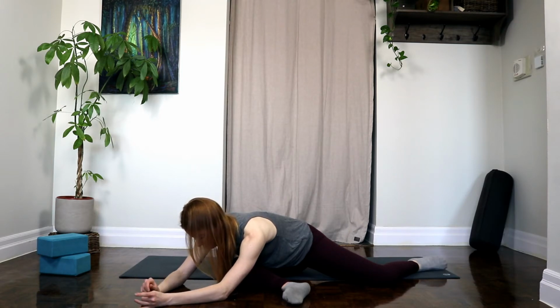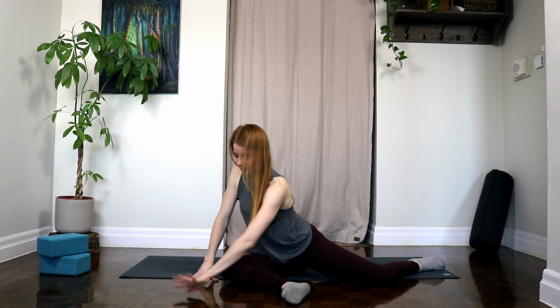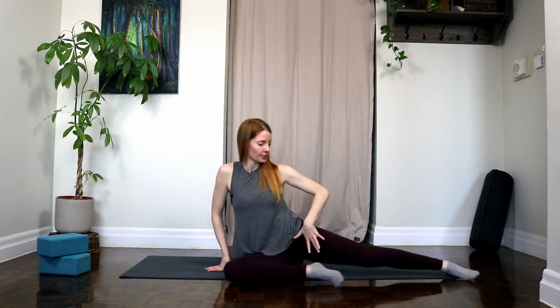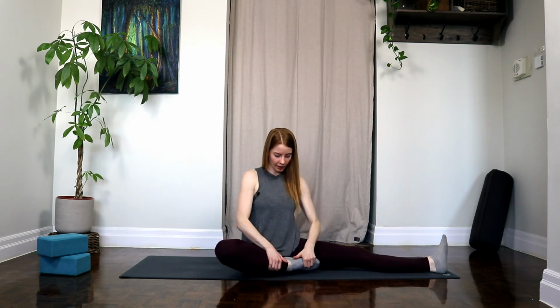From here, slowly starting to come all the way back up. Nice. And we're going to release this pose. We're going to find external rotation with the left leg. You can readjust your sit bones towards the center of the mat. Draw the right heel now in towards your pubic bone.